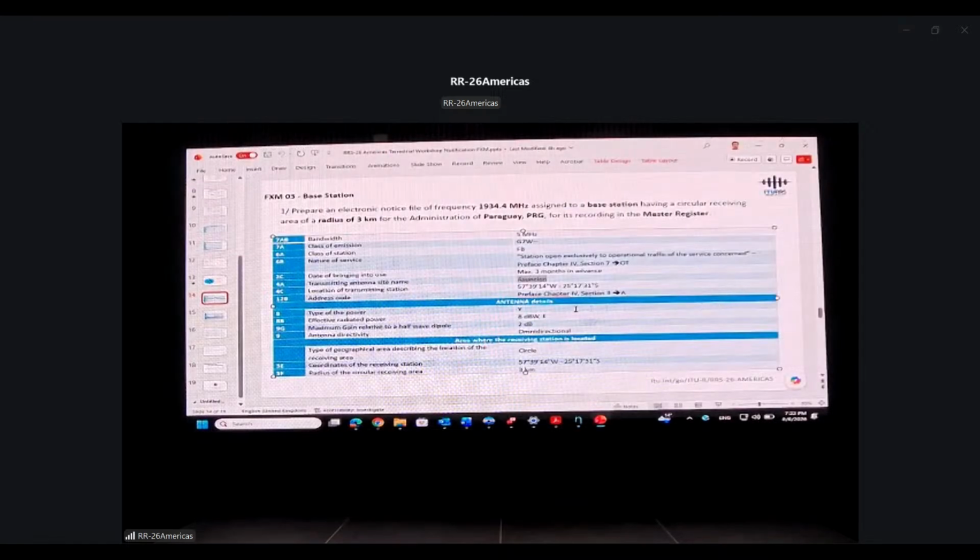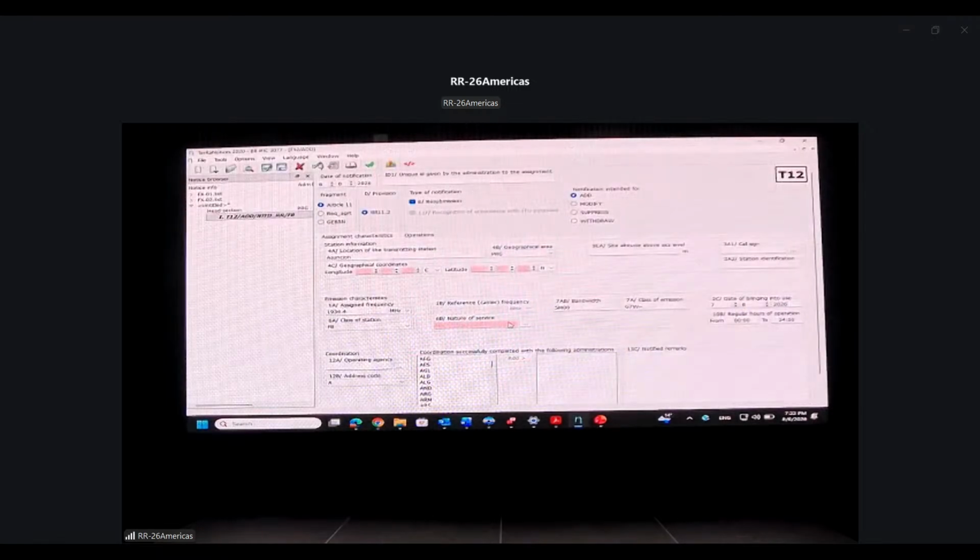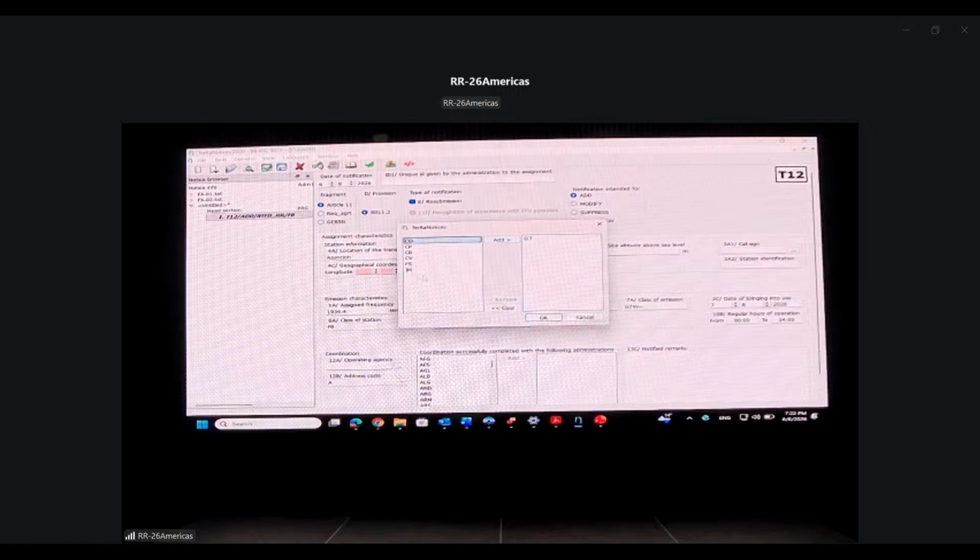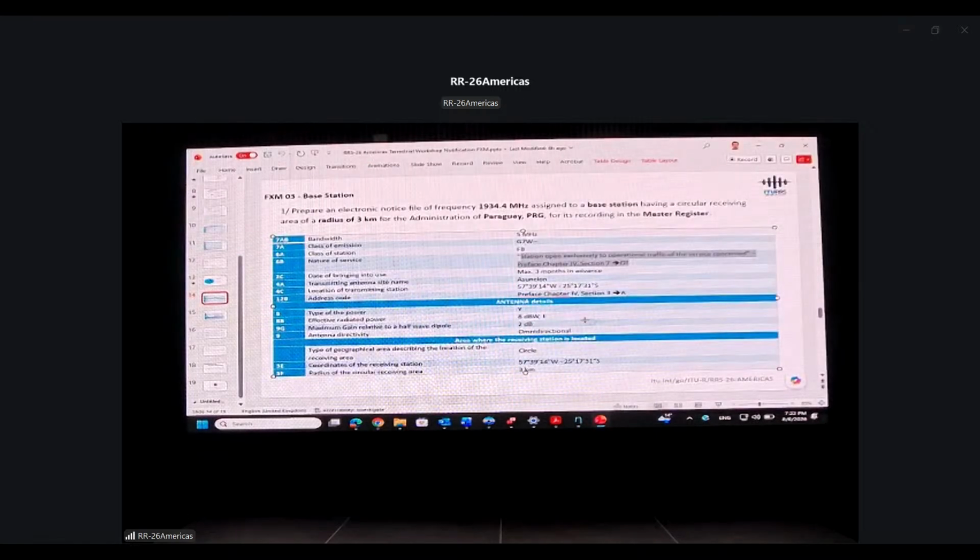Do we have any information about nature of service? Nature of service is here: open to operational traffic, which according to the reference table that we have is OT. So here we select OT. Then we have the location here.